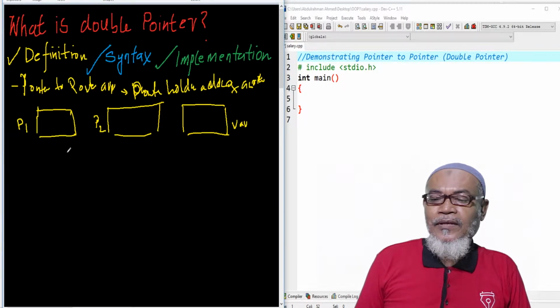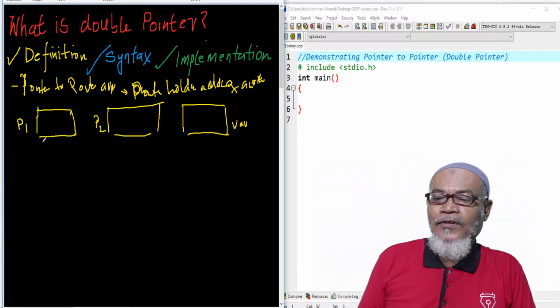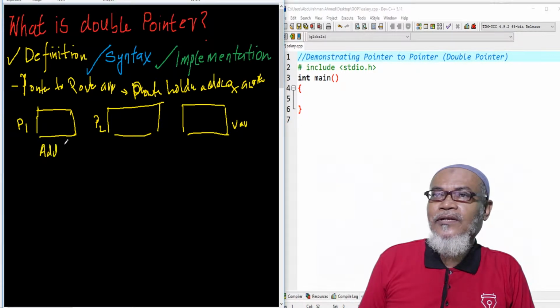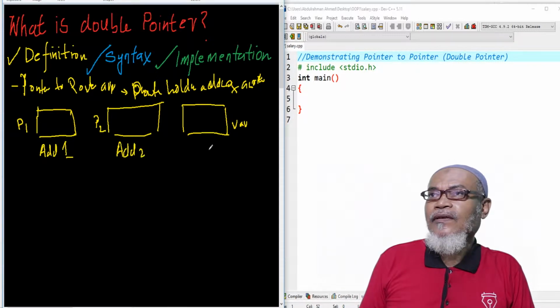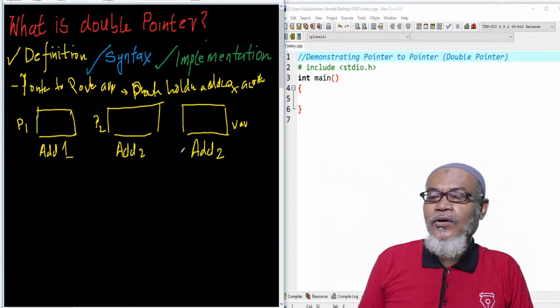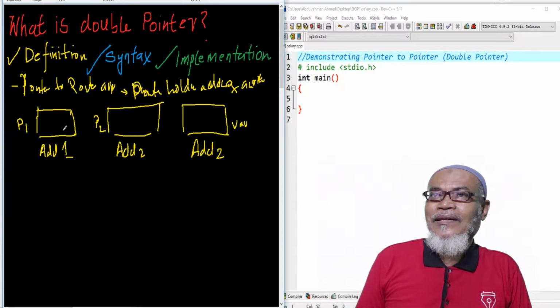This P1 first of all has an address, so maybe we'll call it address 1, and this will have address 2, and this will have address 3. The concept is very simple. This P1, or pointer 1, will hold the address of P2.